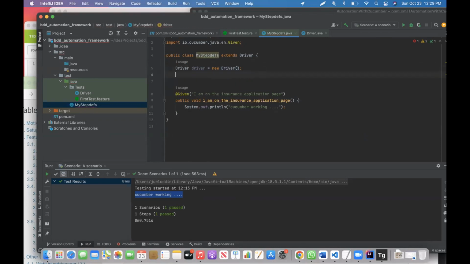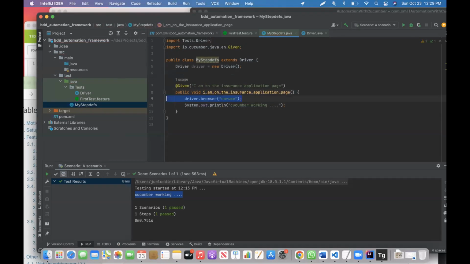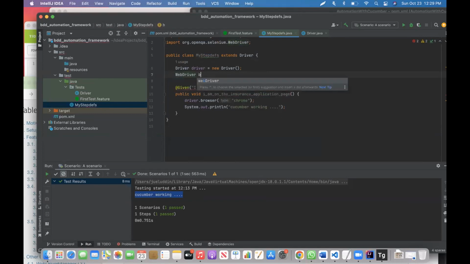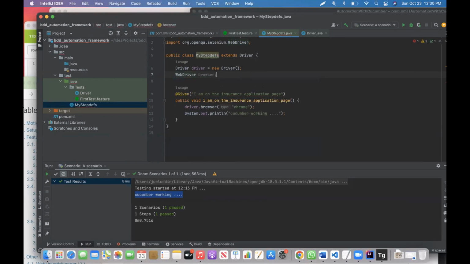So you have to create the instance variable. You can say WebDriver, and let's say you want browser again. It might be confusing the way I'm naming things, but I'm just naming. So now browser is equal to this. That's it. Now browser is available for any other steps to grab and use.